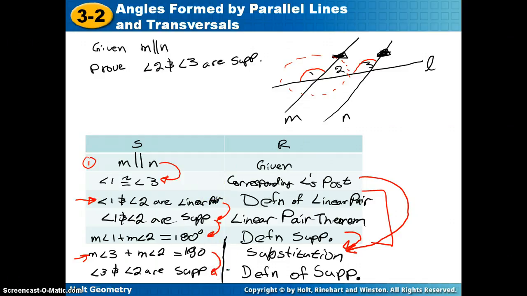Now remember, where you guys are at, aside from maybe a couple of blanks on the statements column, mostly your job is to read through the statements in order and tell me what theorem or postulate justifies that statement. What rule connects those two ideas? That's generally where we test you at when it comes to these proofs. You're not going to have to write one of these on your own. For good or for bad, there's where it is.